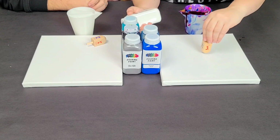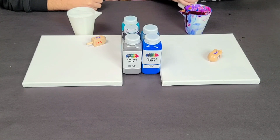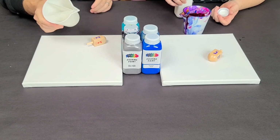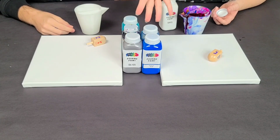We've got these dreidels that we're going to use to wreck our pour design. And we're going to be using these split cups with Mixed Media Girl pouring paints. And we're going to use a variety of blues.